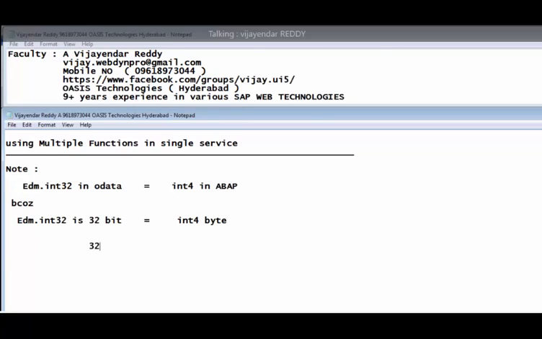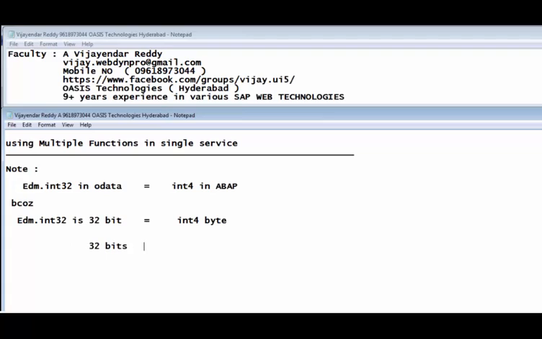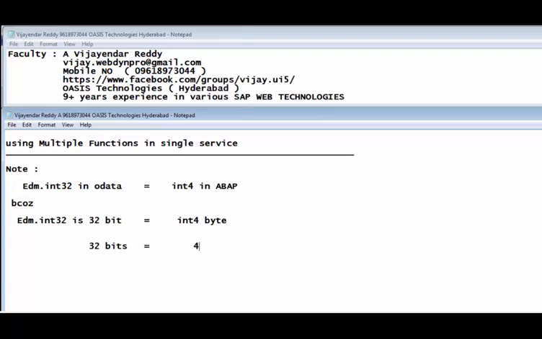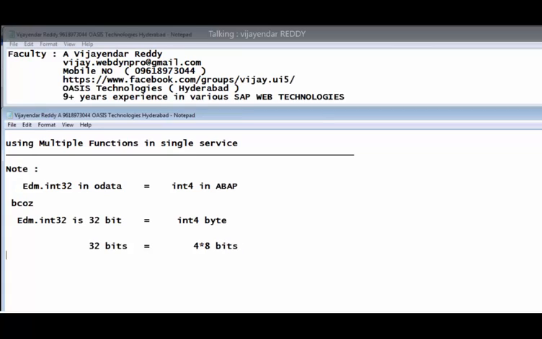So that is nothing but 32 bits. It is nothing but equal to 4 into 8, because each byte contains 8 bits. So it's almost the same now.